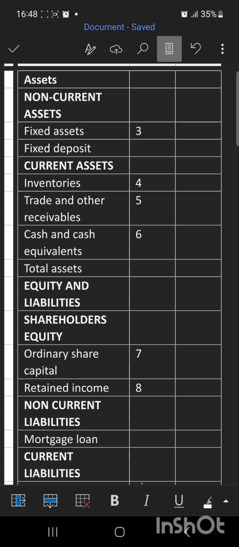So it means that in order to do that, you would need to prepare your note number 3, right? And then we come to the second item, which is fixed deposit. Your fixed deposit is straightforward. It's always given on the trial balance. If not, you'd have to work it out as a balancing figure. But I cannot stress enough that when it comes to the fixed deposit, you will always come across an adjustment which will say that fixed deposit will mature within the next 12 months.